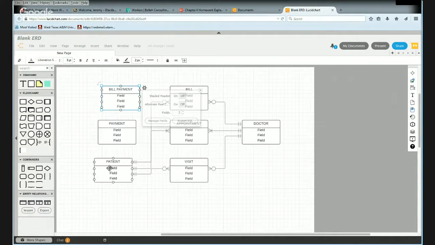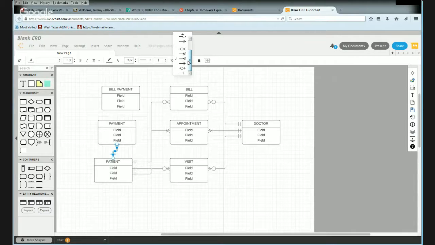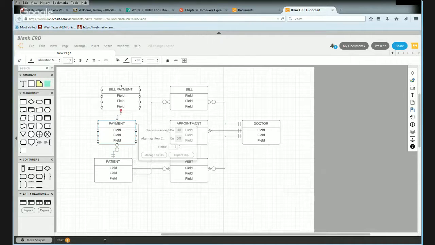I'm going to say one patient can make many payments over time. Each payment is related to exactly one patient. And then each payment can be applied to many bills.